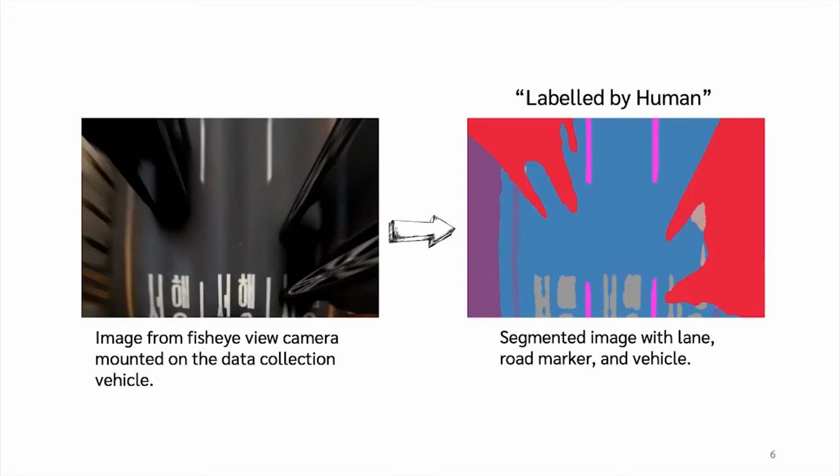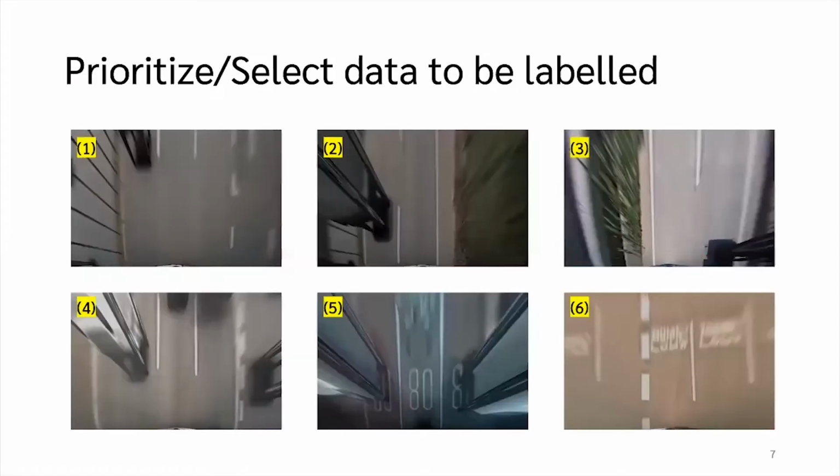So let's get back to the original question: how to select or how to prioritize new inputs to be labeled by humans for effective and efficient training. Let's assume that we have 6 new images to label. For humans, it is hard to know what are the good inputs to be labeled first to improve the model performance. We posit that the inputs which are not the same as training inputs are going to be effective because they are not seen in the training phase, which means they are easier to be misclassified.